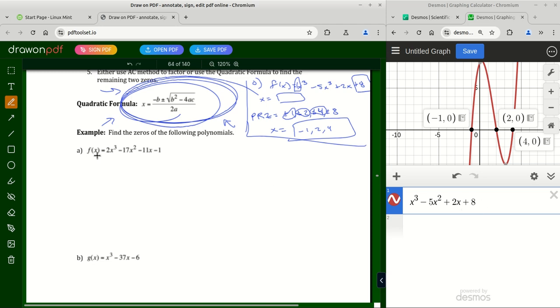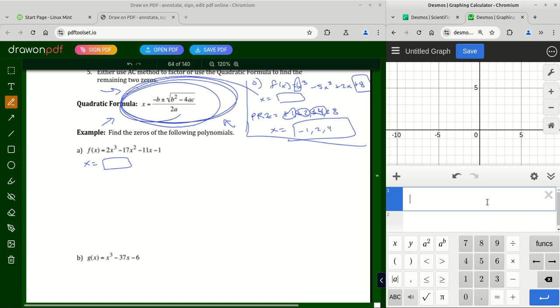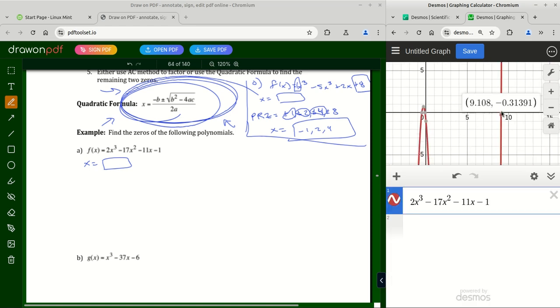Okay, so it says find all the zeros. I mean, that is all they're asking. Go. And I will still use Desmos up front just in case. There might be something helpful here. It might be easy answers only. And I'm clicking, and I found this. Okay, so those are my answers.